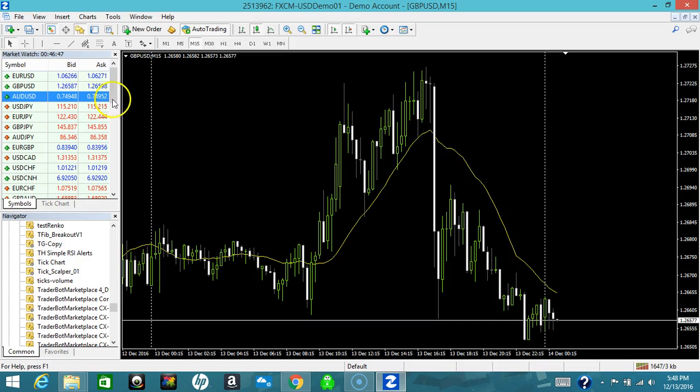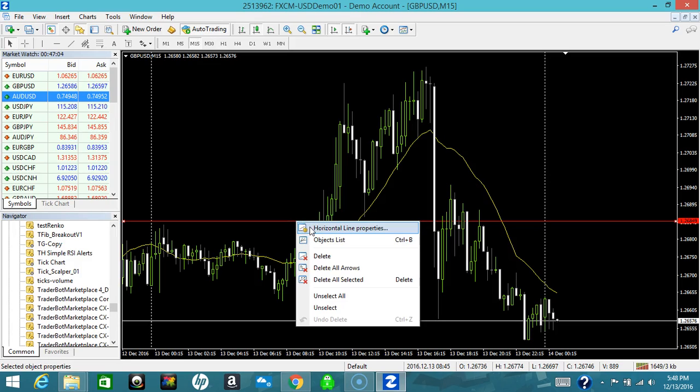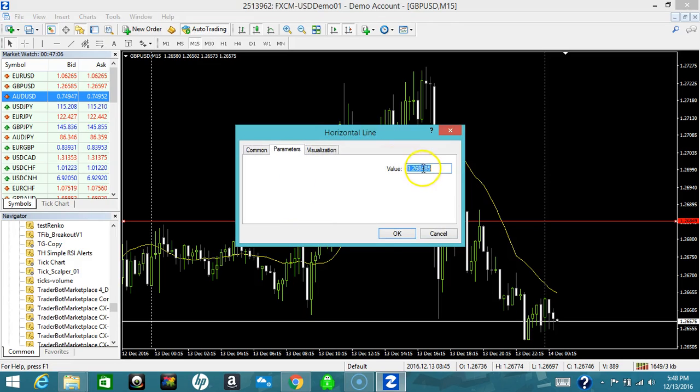You can also add horizontal lines if you need to see, for example, a certain price level. You would just click here and then click again on the screen where you want it. Double click on the line, right click, go to horizontal line properties. You can change the price level if you can't get it precisely on here.